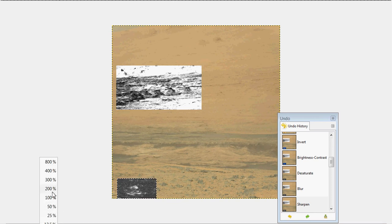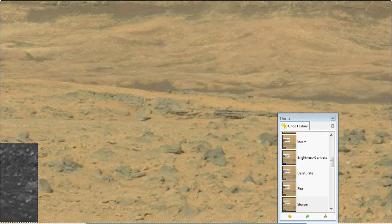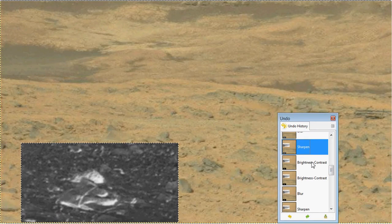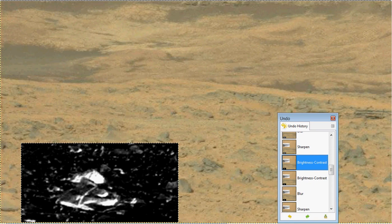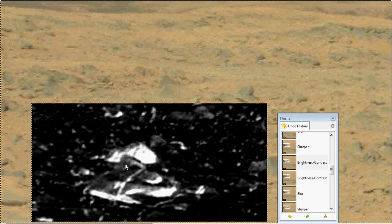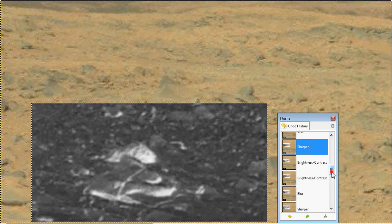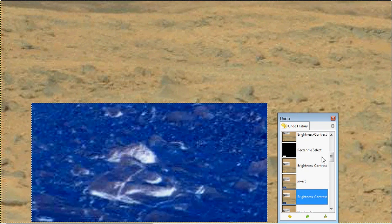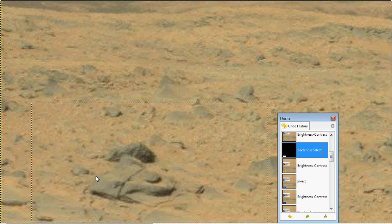Let me do this. And, okay, now let's get it to pop a little bit more. Okay, see, now it's starting to get in there a little bit more. It's starting to really pop. See that now? You can actually see the outline of whatever this is. It looks like it comes down to get some other thing here, and then it comes down. See how this manipulation is no longer blocking it out? See it? You wouldn't know the difference if it was this plain picture. You really don't see that right away.